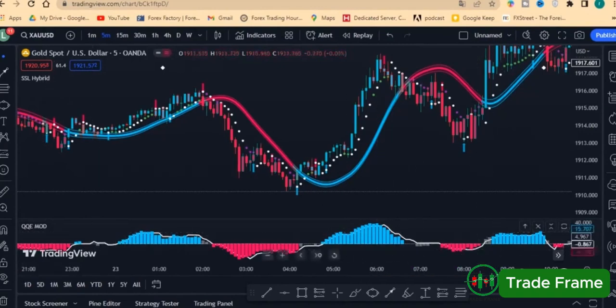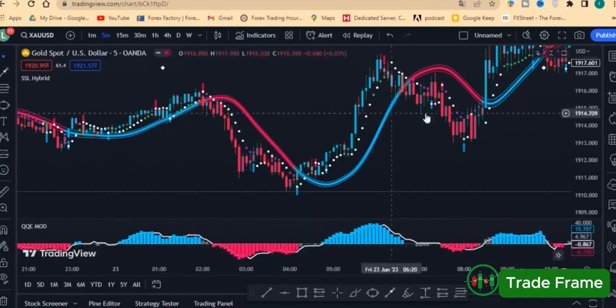There is a horizontal line at 0, and a series of bars that point upwards and are blue, indicating an upward trend for us. When these bars are pointing upwards, we have an upward trend, and conversely for the opposite. The red bars are located below the 0 line, which indicates a downward trend.